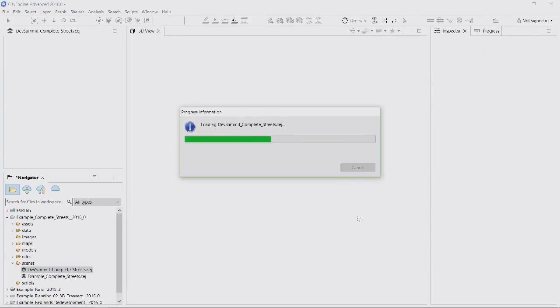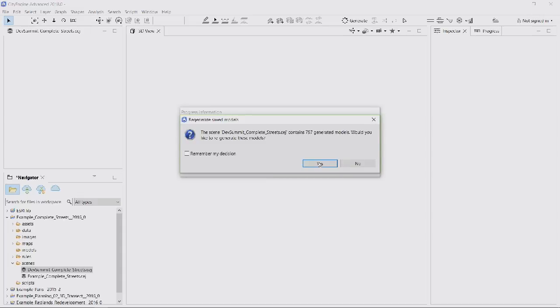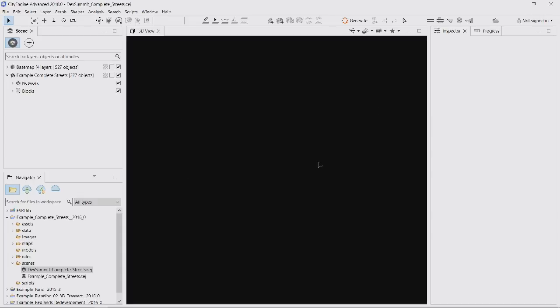So this is the most basic example of a street rule. Let's take a look at the complete streets. It's going to take a sec.